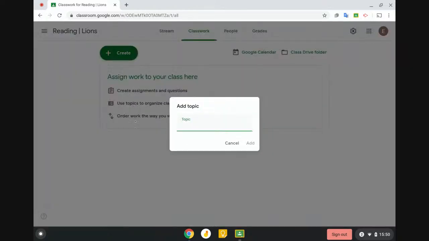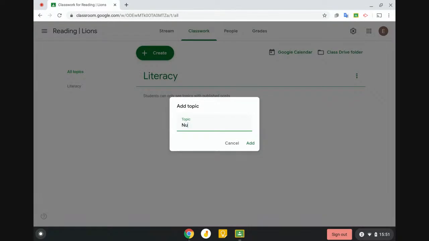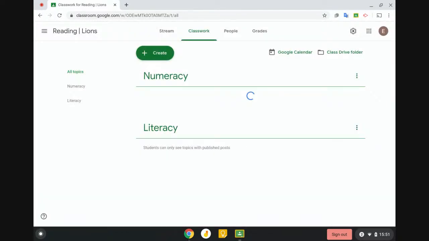I like to use topics to organize my classrooms, and I tend to have these set before I start putting up work, just so that I have that structure in place from the get-go. So as a primary teacher, I would have my literacy topics. You may even want to have your topics sorted in weeks. So you might have week beginning and all the work associated with that at the moment. And you'll see the new topic goes to the top. So if you had a week beginning the 27th of April, for example, that would be at the top.